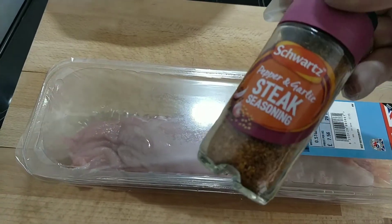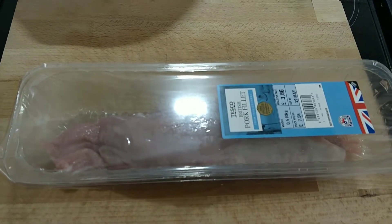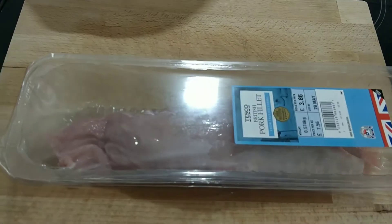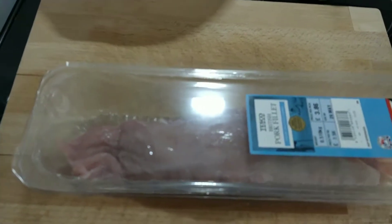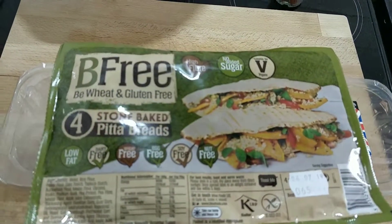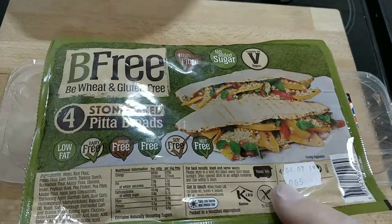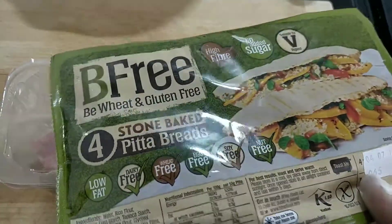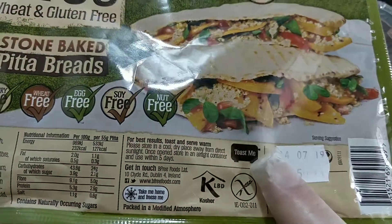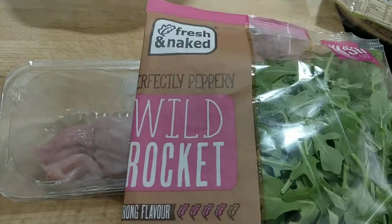This is the pepper and garlic steak seasoning. I've tried it with the Moroccan spice and I've made my own seasoning — just herbs and spices. Now in this dish you're going to need a pork fillet. You don't have to buy it from Tesco or other shops that sell it. We also have Be Free gluten free pita breads. My sister's just gone gluten free and she hates these — I asked if she was toasting them. So that's going to be our pita.